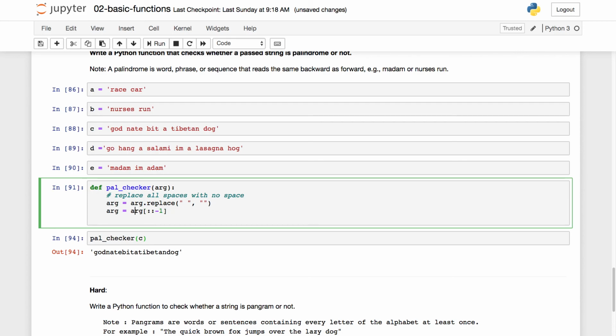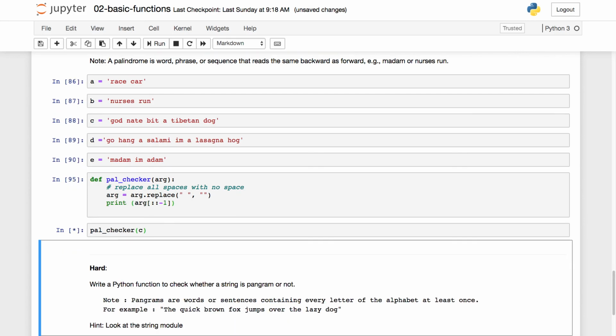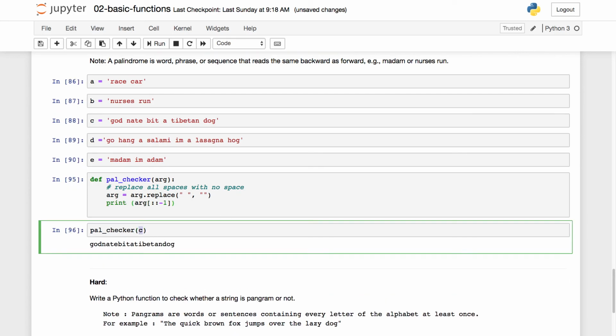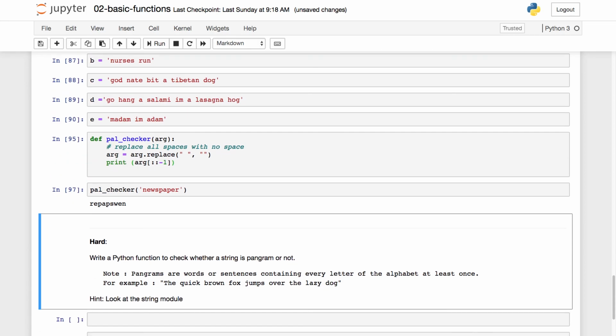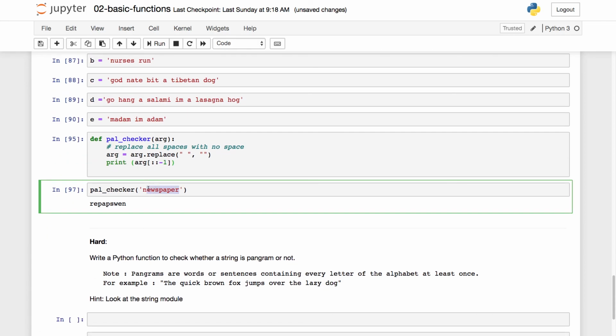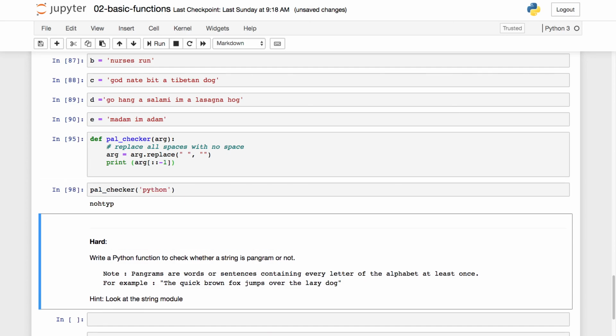In fact, let's go ahead and print that. Let's just print arg backwards. And that works nicely, but if I feed it something else like newspaper, it simply reverses the word. It doesn't feed back a palindrome. Or Python. Python's not a palindrome, so reversing it won't work.